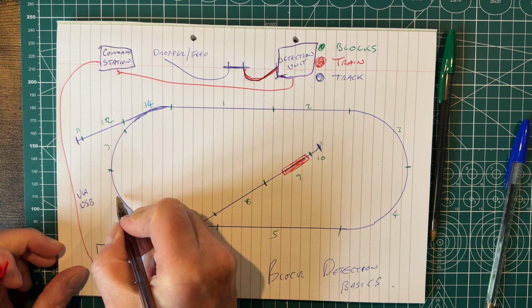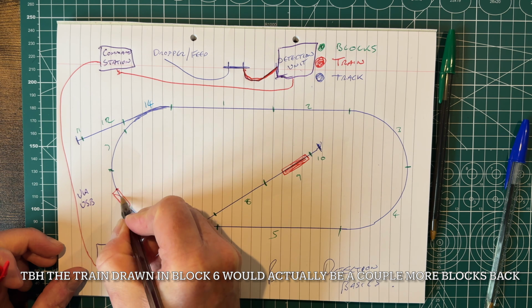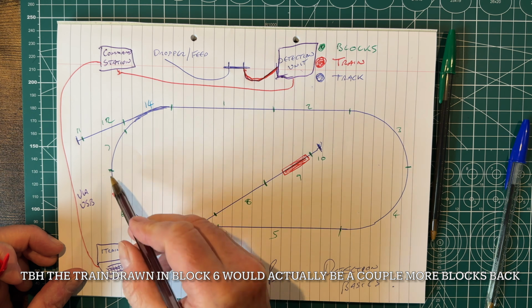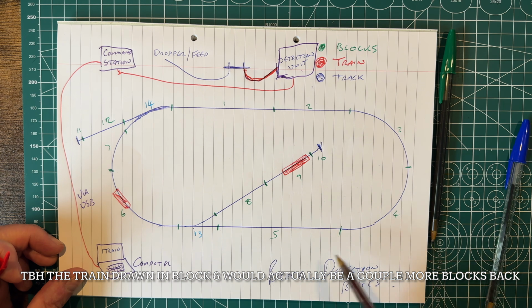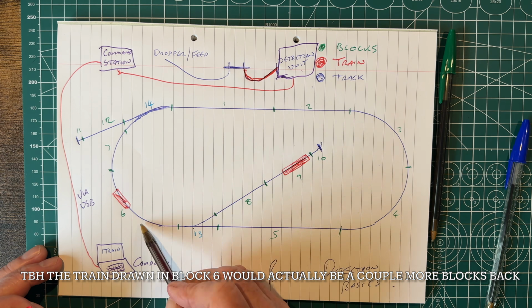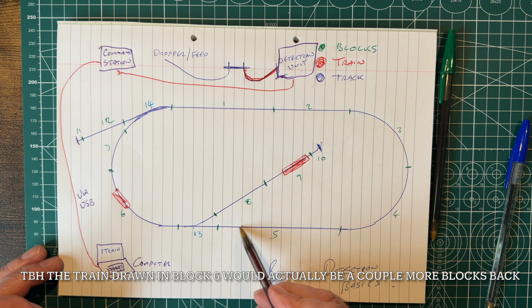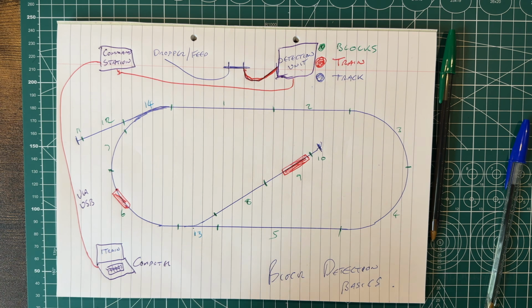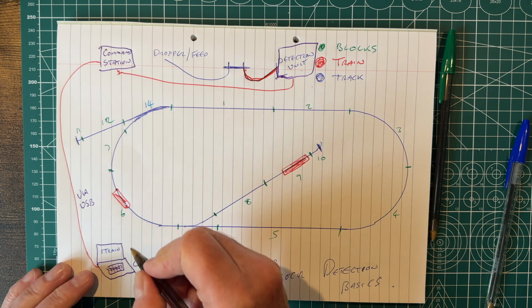Say there's a train in here, and this train wants to come down onto that line. It will then wait for that one to clear before it sets off, and vice versa. You know, if this train wants to come in here, it won't come in here until this one has reversed out and gone on its way, or come down and reversed that way. It all makes sense, if you know what I mean.